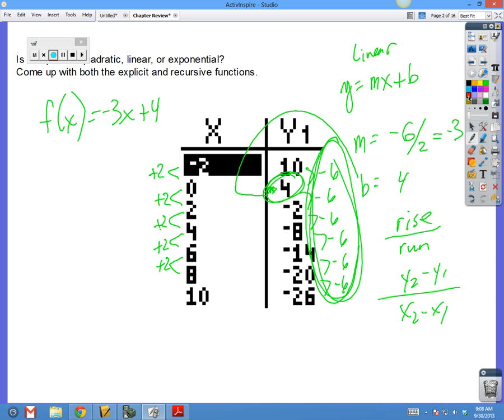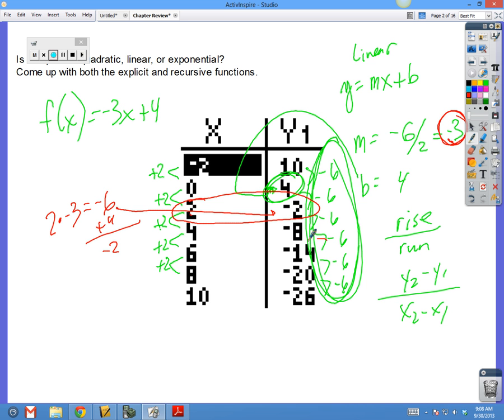We practiced choosing a pair of numbers. If you choose a pair, I know 2 gives -2. If I plug in 2, it's got to give me a -2 out. So you take your change, and that is always what you multiply by. So I'm going to multiply by -3. If I take 2 and multiply it by -3, I get -6. But I know I want my answer to be -2, so I've got to adjust it. If I add 4 to -6, it's going to take me to -2.